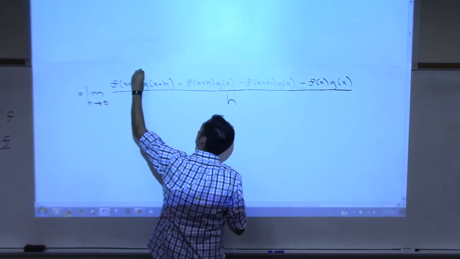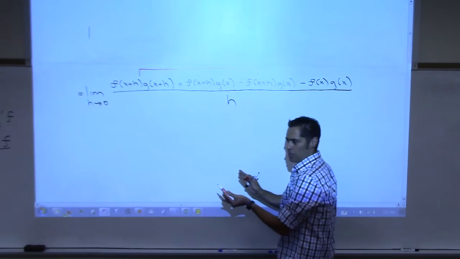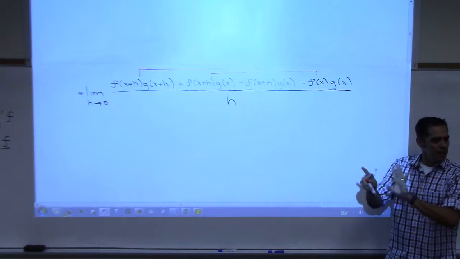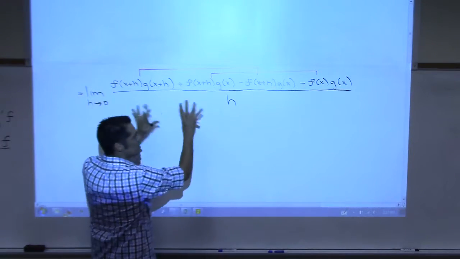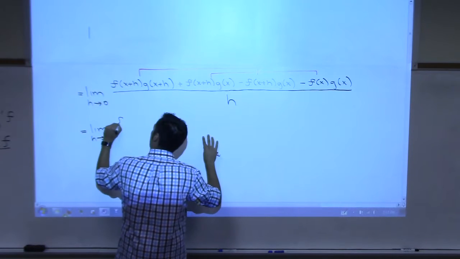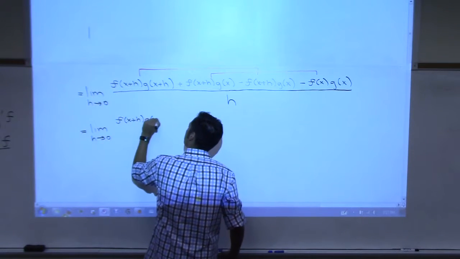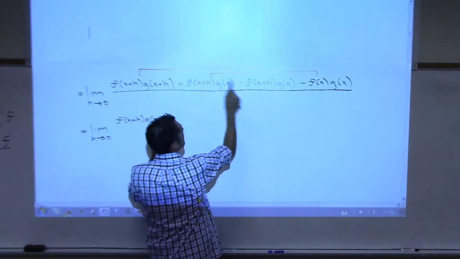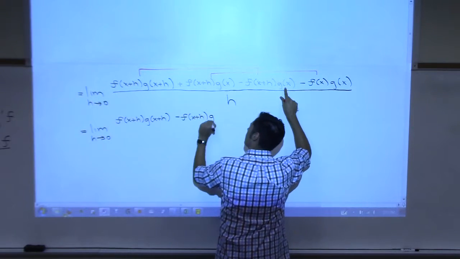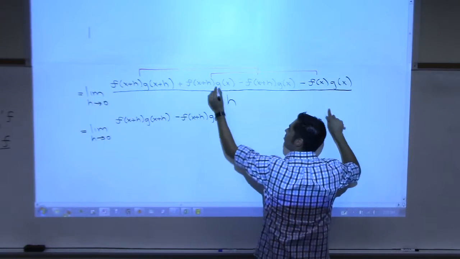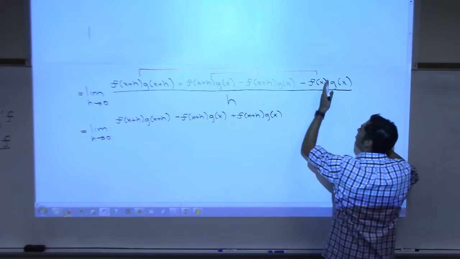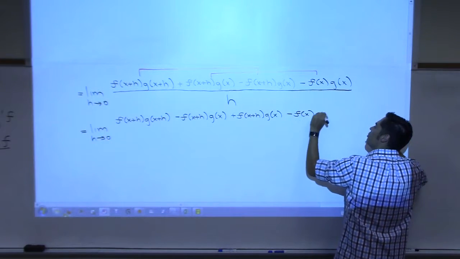So what I'm going to do now, watch this. I'm going to take this term and this term and put those next to each other. I'm just going to rearrange it, right? You can rearrange this. Addition is commutative. So let's see, limit h goes to 0. I'm going to have f of x plus h, g of x plus h. I'm going to group that one with this one. So minus f of x plus h, g of x. Then the other two I'm grouping are this one, plus f of x plus h, g of x, and I'm grouping that one with this one, minus f of x, g of x. Y'all still there?